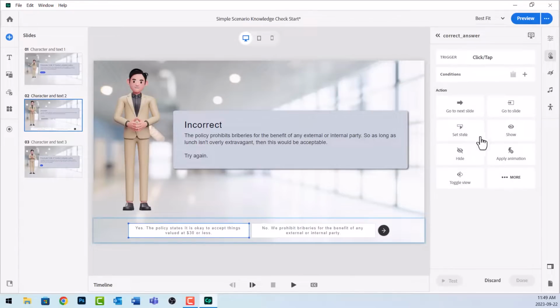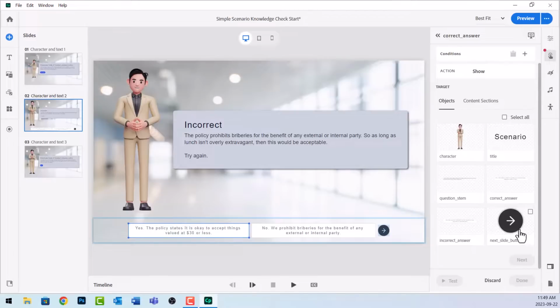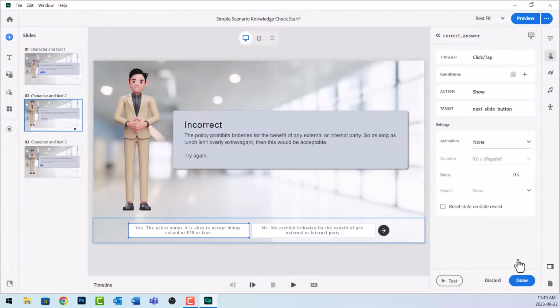So click that. We'll choose show, and you can just scroll through this. And this is one of the things I love about Captivate 12, is that it's very easy to identify the right object. I'm still following my old standard of labeling my objects whenever I can, but in a case like this, it's real obvious what the next button is. So I can select that, click next. You could add some animation if you want, but I don't need to do that in this case here, and I'll just click done.